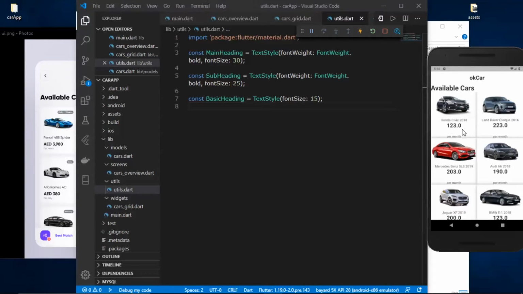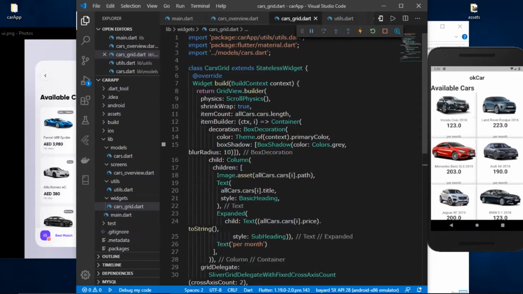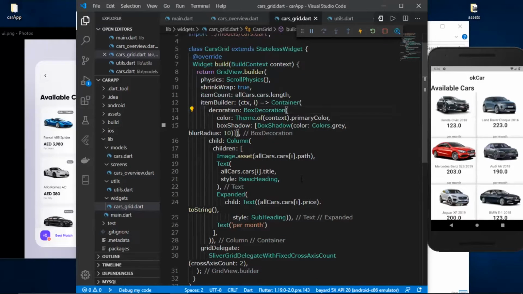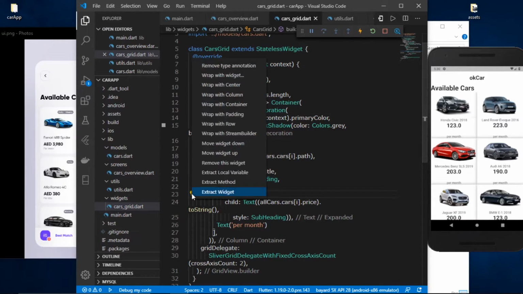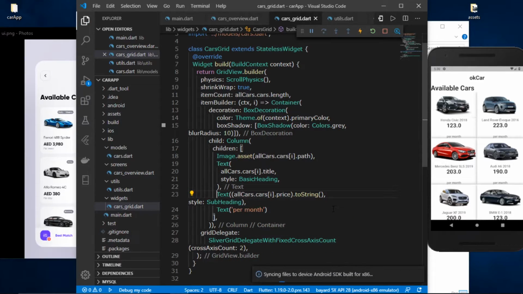Okay, so now our text style is a bit smaller. Now going back to the cards grid dart file, we can add some padding, but before that, let us remove this expanded widget which we wrapped with our price. So we'll just remove it, and let's save it.